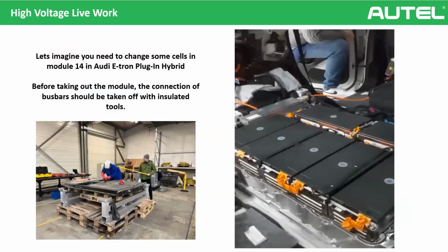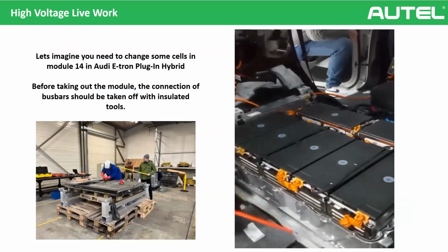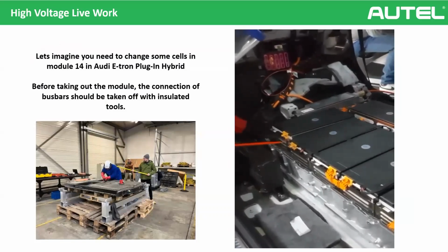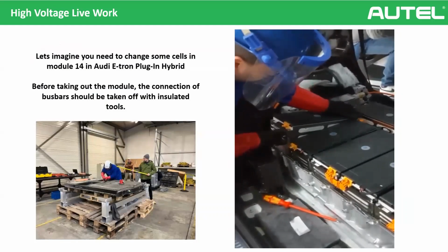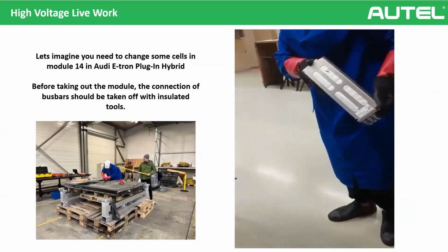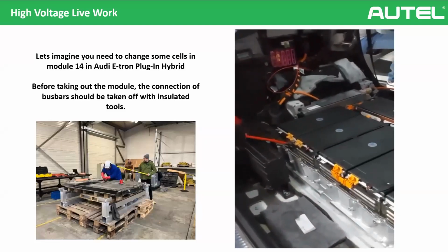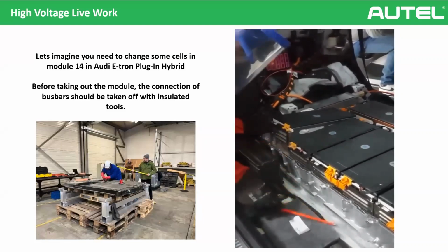So I will show you a video. It's from an Audi e-tron 2018. So we are dismantling the 14th module. See, all the PPEs, glasses, everything. As you can see, the orange bus bar between the modules, also we need to take them off. We need to take the connection out of the bus bars. And then we are taking out the module. And if there is a need of repair, we will do the repair.